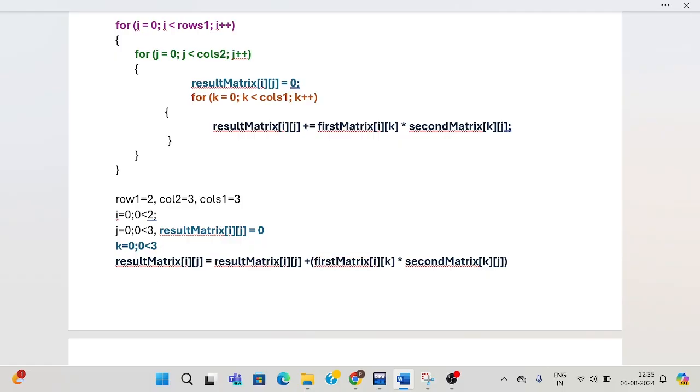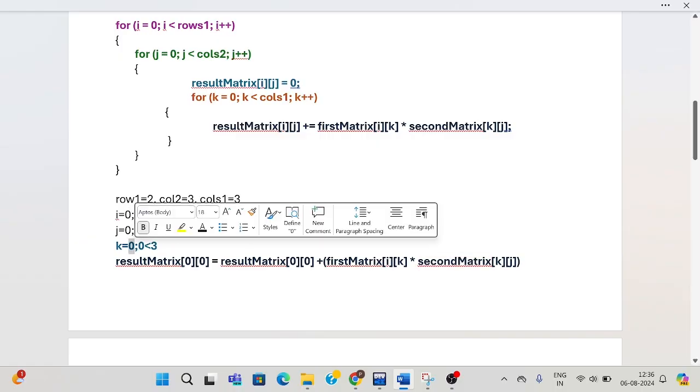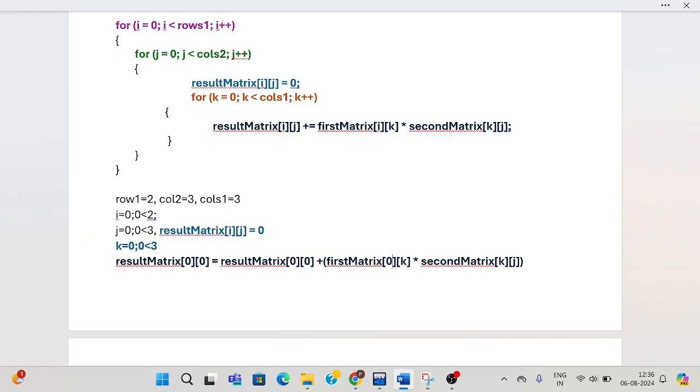Now what will be the value here? Instead of i, I am going to write 0. For j, it is again going to be 0. Now what's the value of i and k? For i, it is 0, and for k, it is 0. So 0, 0.